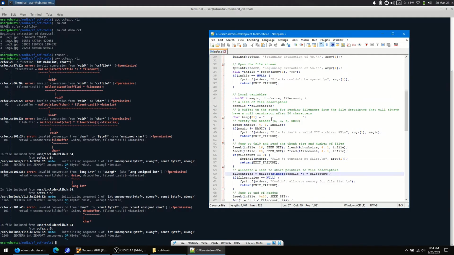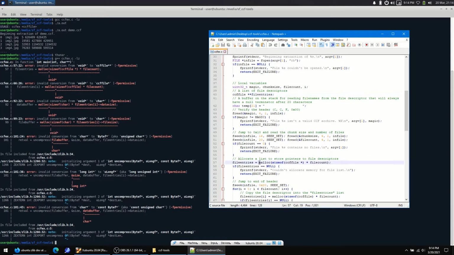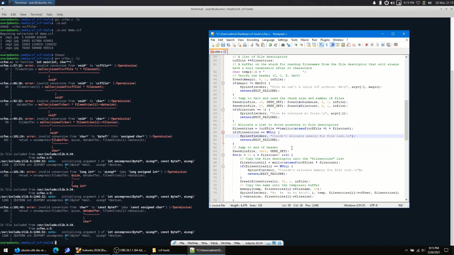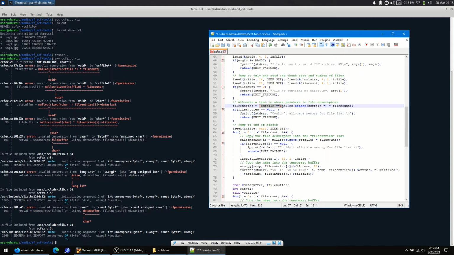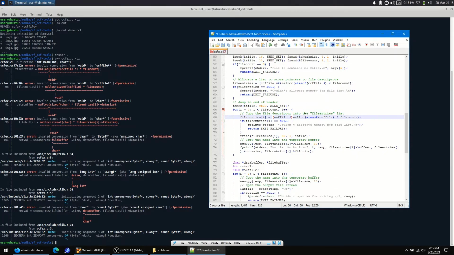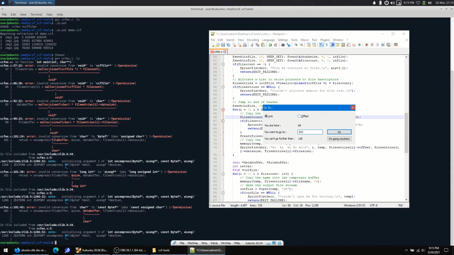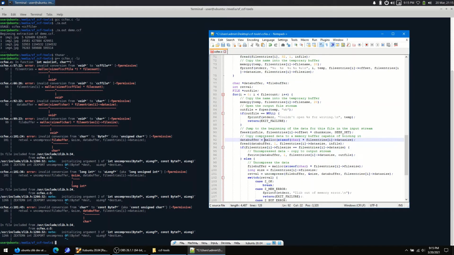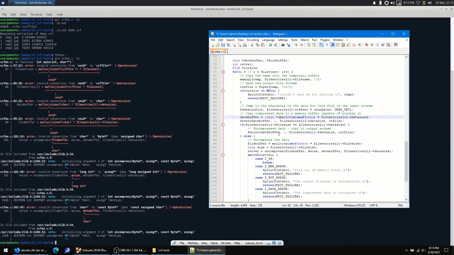So file entries is defined here. It's a pointer to a CCF file struct. And then we've got it being allocated again down here. This is the pointer inside the pointer. So it's really a list of pointers to these structures is what's going on. Line 92, we've got something similar, data buffer here, character pointer. So either like equivalent to a byte array or a string in a managed .NET app. File buffer is the same way. Basically, they're both just storing data read in or written out to files.